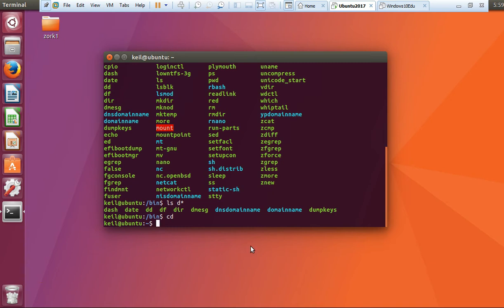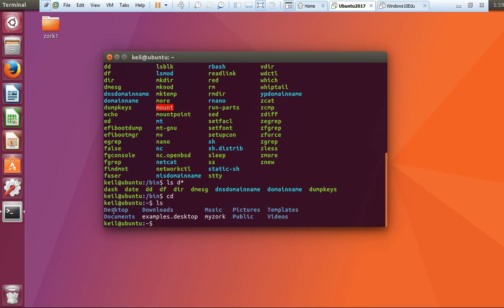I want to show you another thing about cd, which kind of ties into working in this terminal. What I did is I just did cd with nothing after it, and it took me back to my home folder. The reason I want to do that is, if you remember in this home folder, I could go to my desktop or to my documents or something like that. So remember, you do that by going cd space the name of the thing you want to go to. So I'm going to put in desktop here.